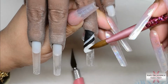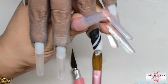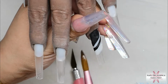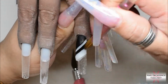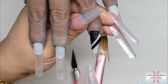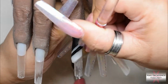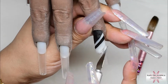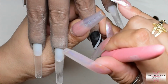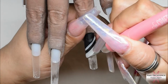Obviously it has to set up a little bit before I can cut it, but I use a fast setting monomer, so I don't have to wait very long at all. In fact, by the time I faffed about and got the acrylic in the general shape that I'm after, it's ready to cut. As you can see, it's pliable enough by then for me to just make my cut and get on with it.